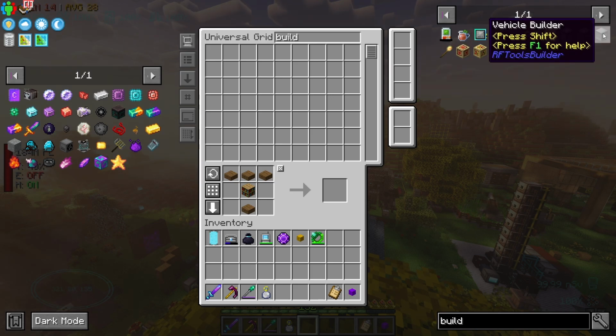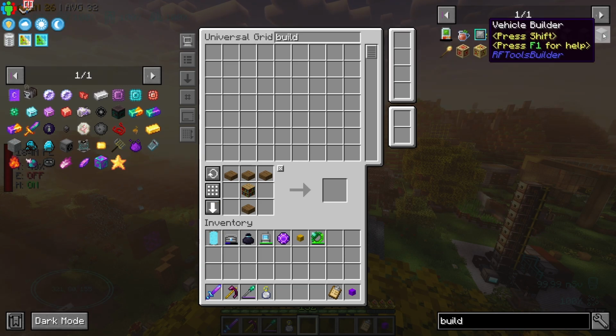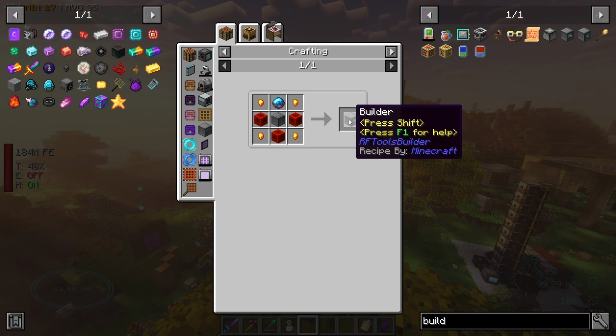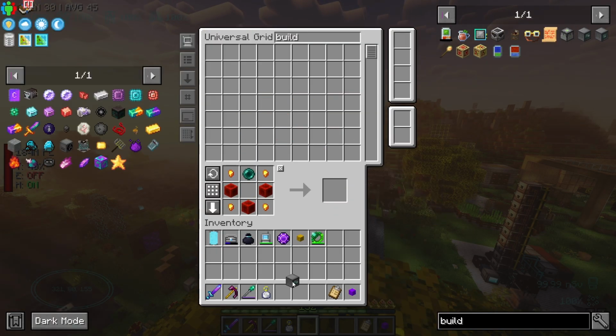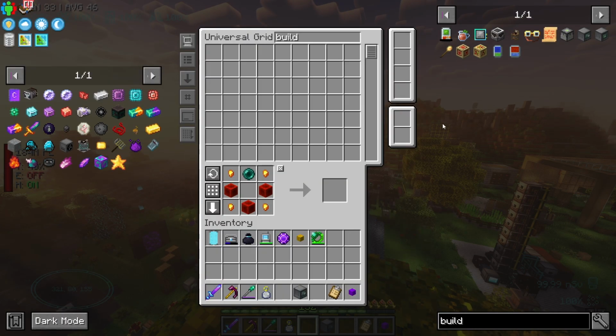Now, what is a vehicle builder? I guess there's a vehicle builder. That's cool. But we want builders. Builders indeed. So we're going to grab one. And here's the kicker. We're going to build two. I mean, we could probably get away with just one. But I guess we'll get two, just so that we're ready.